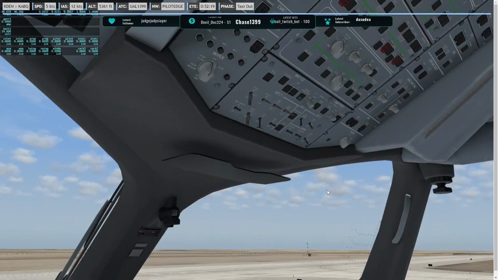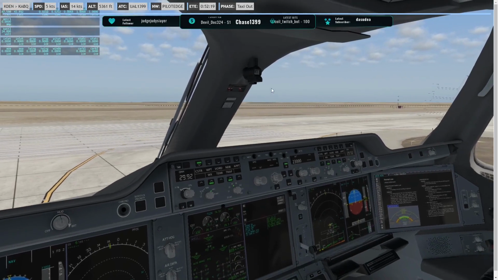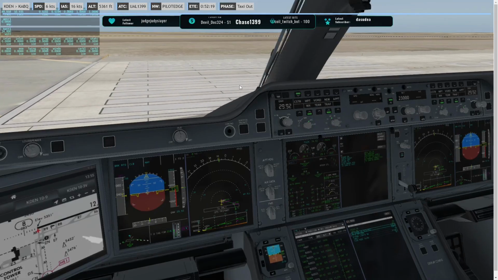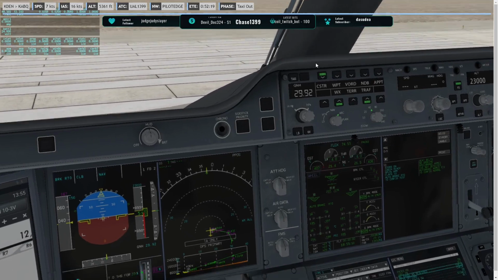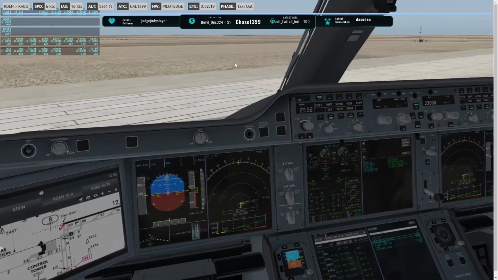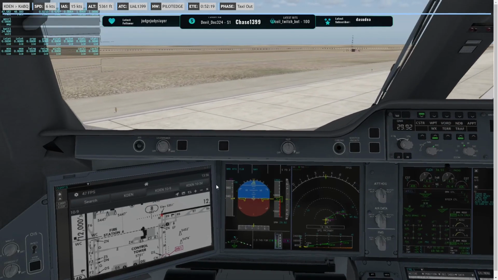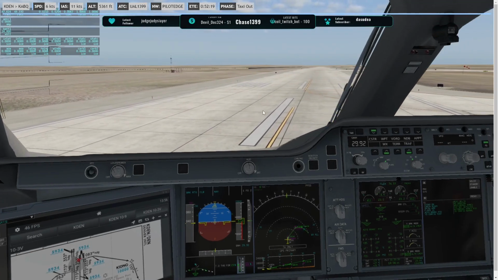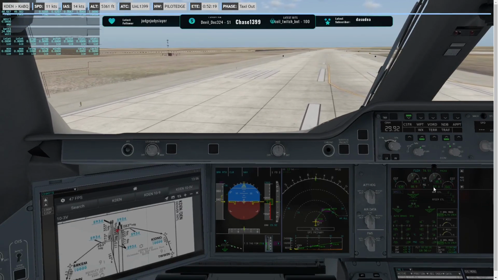Clear left. Strobes. Landing lights. Signs, cabin ready. Spoilers are armed. Flaps, auto brake. Takeoff config test is good. Blue and green, all good. Let's switch this over to our departure. Engines 50% and stable.